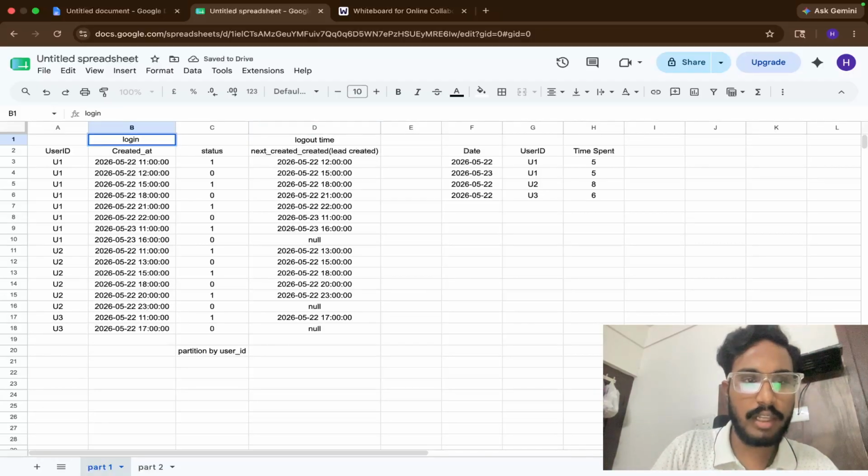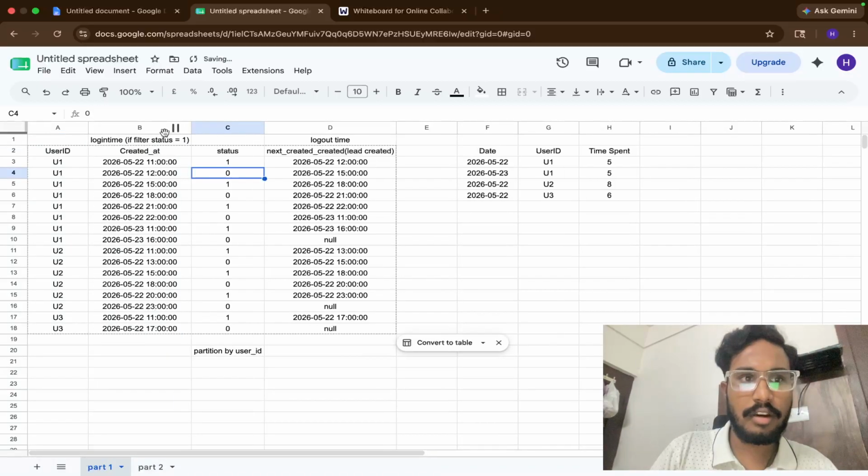If I filter out only those points where the status is 1, then those points are my login times. So we got the login time, we got the user ID, and we got the logout time, and when we filter status equal to 1, we get only login times here.